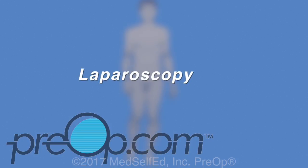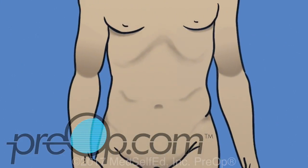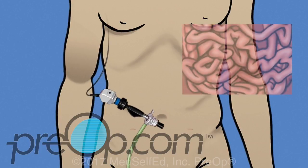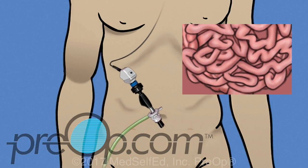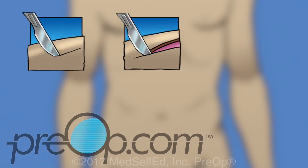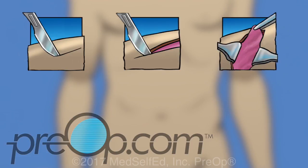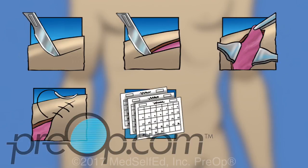Your surgeon has recommended a laparoscopic procedure. A long instrument with a light and camera, called a laparoscope, is used. The scope makes it possible to see and operate on hard-to-reach delicate tissue. This is minimally invasive surgery that uses very small incisions instead of a classic large incision, with healing and return to normal activity usually faster, with less bleeding and fewer complications. With all laparoscopic procedures, the surgical team is prepared to change your surgery to an open procedure with a larger incision if necessary. An open procedure is sometimes needed to treat unexpected bleeding or other findings, and if this happens, your stay in the hospital and recovery will be longer than originally expected.